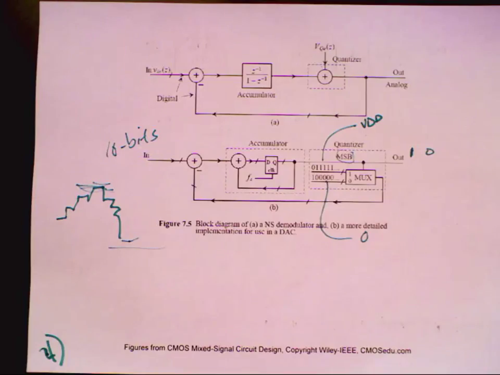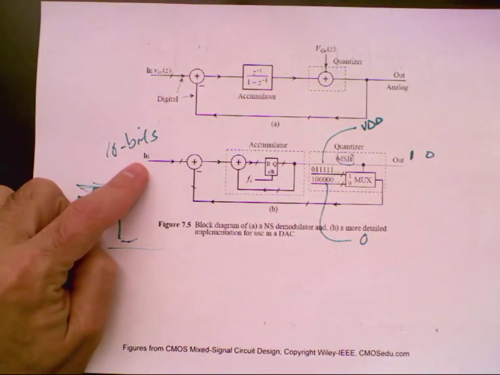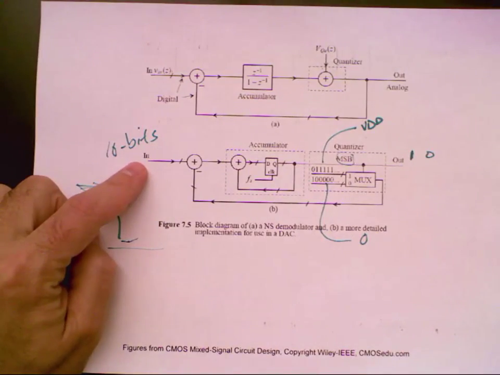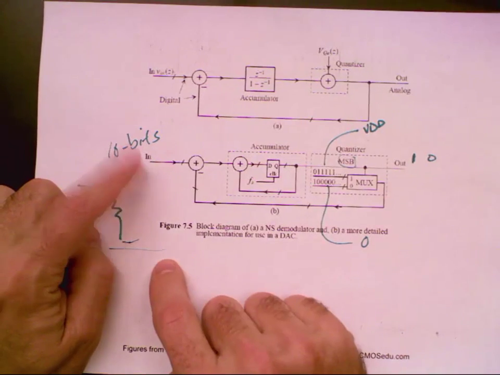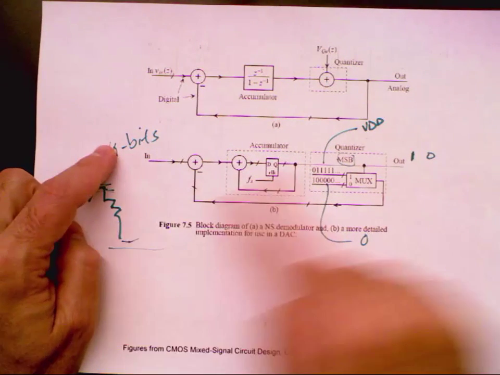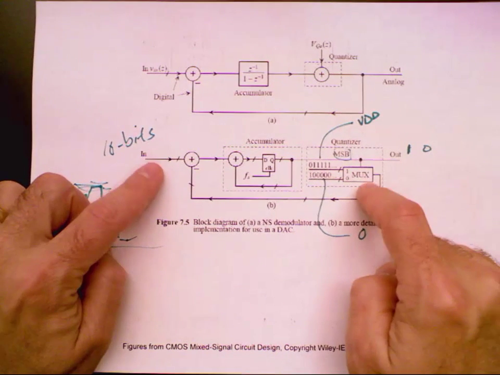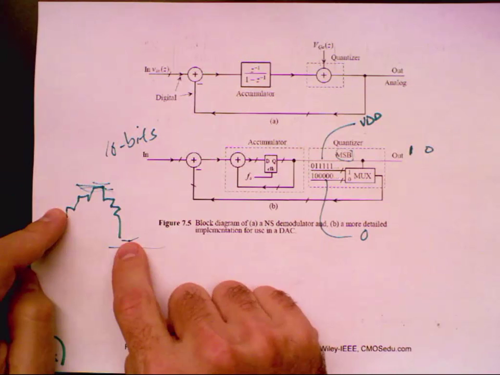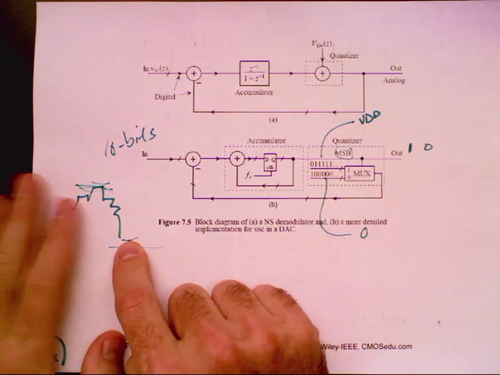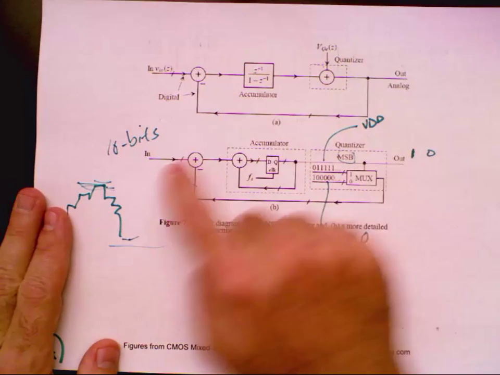So now the question is, does everybody understand this signal here is going to be clocked at a different rate? I mean, the overall clocking of the DAC or whatever is generating this will be slower than the rate at which I clock this circuit. Does everybody follow that? So here I might have a clock rate of a megahertz. Here I might have a clock rate of 100 megahertz. And so this has to be at a much faster rate.